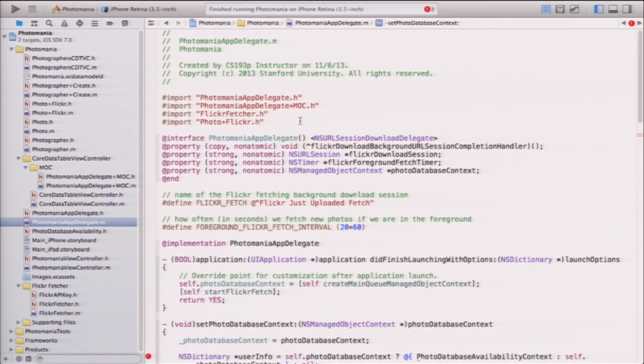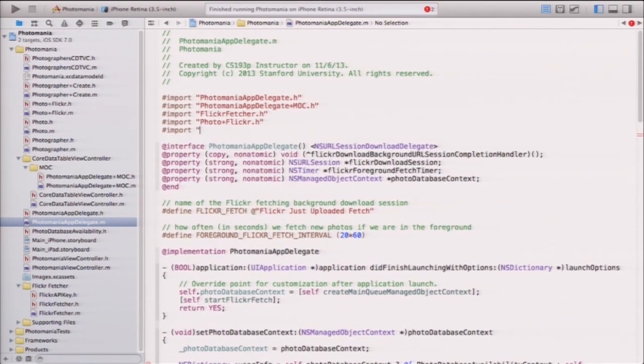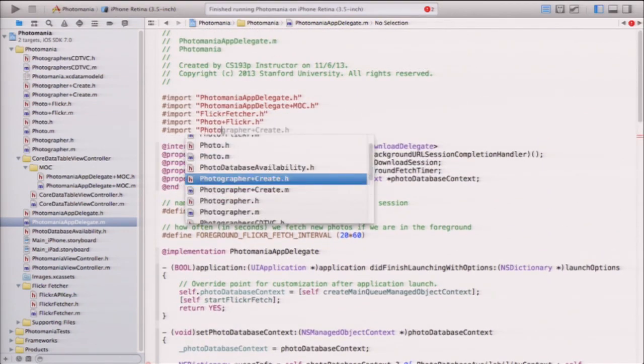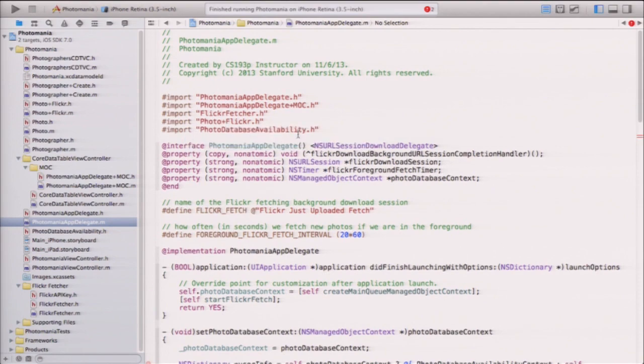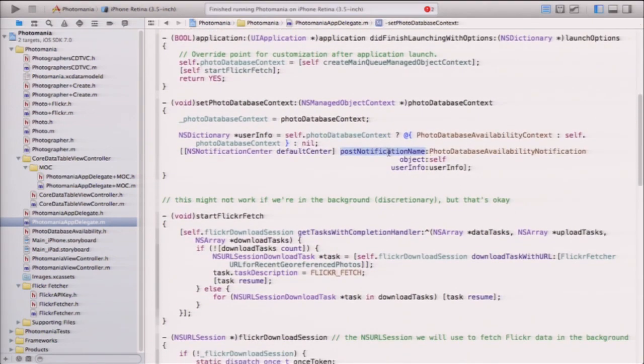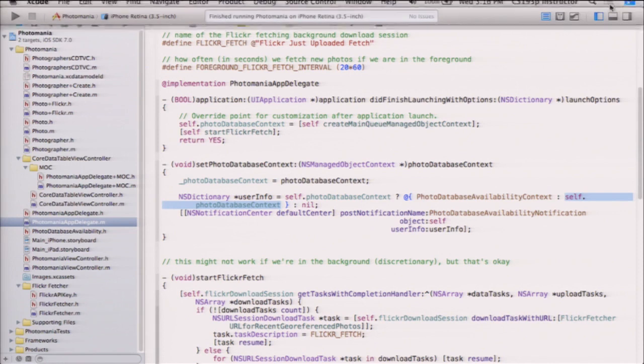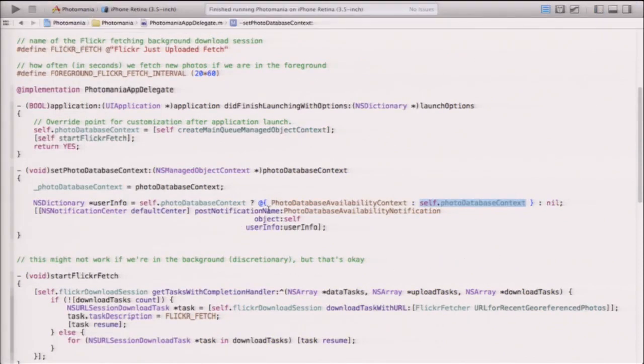For this to work, we need to import that photo database availability header. Okay, so we're just going to post this notification, and we're going to give this user info along with it. And the user info is just a dictionary that has one key, which is that context, and the value of that key is the context. Okay? So this is how you post in the radio station model. Any questions about that?